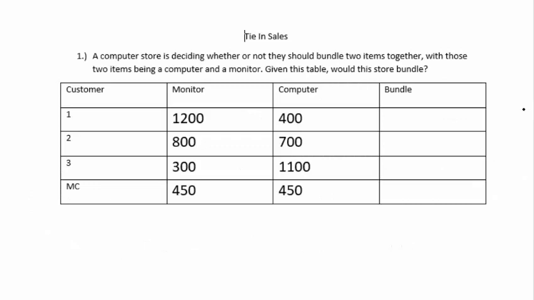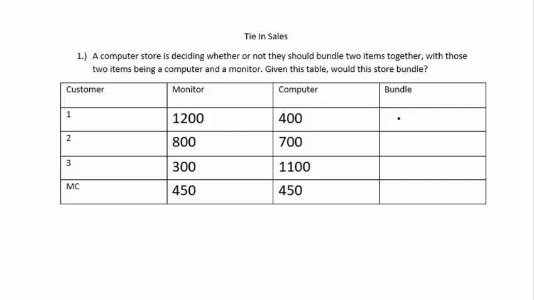So now if we go back to our table and our original question, they also ask us if they would bundle. So we want to figure out our profits for bundling as well. So what price would we set for a bundle? Well, what we can do is add the maximum willingness to pays for each consumer together, and we would get our bundle options.